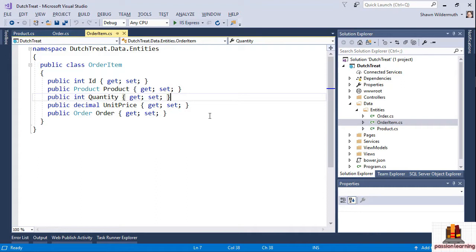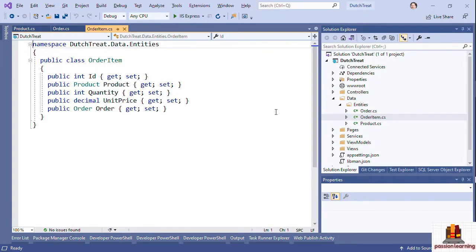So essentially what these three classes are doing inside the entities is we're using them to define the shape of the data or the models that we're going to use to actually store data inside some data store. Now that we have the entities in place, we're going to need the Entity Framework Core package.